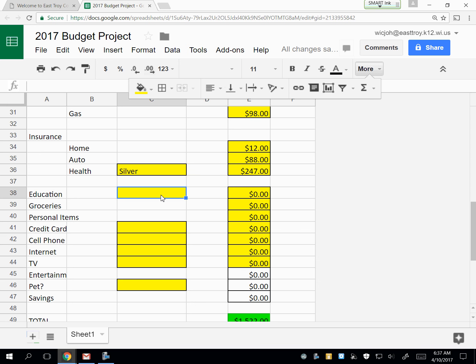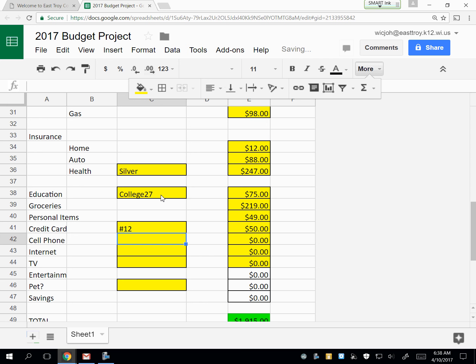Education, you drew a card. Let's say in this case I drew college to become a mutant leader, and I drew college card number 27. You could have drawn the tech card, you could have drawn the college card, whatever card it was, and my monthly payment back was $75. Groceries, you did those with the thrifty, the low, the moderate, or the liberal plans. Me, I'm a big fella, so I eat a little bit more. Personal items, we came up with the magic number on average. Credit card, you drew a card. Tell me what card number you drew and what you're paying back for a credit card.